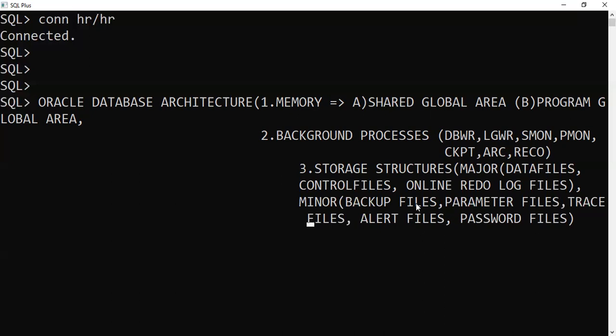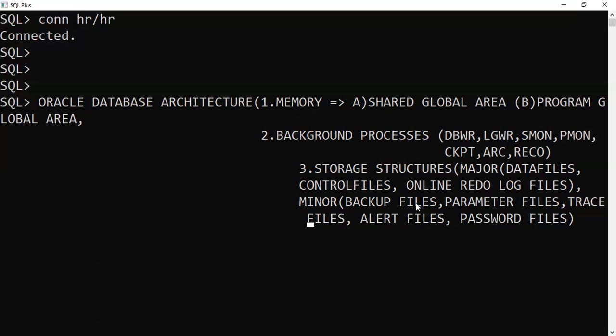We will still dig more in depth into each one of them. For example, for the shared global area, that is the SGA, and it is the main memory, we will talk about the components that are involved. We will also talk about the components that are involved in the program global area, also referred to as PGA. We will also talk about the background processes. We will also talk about the storage structures and how they are created.